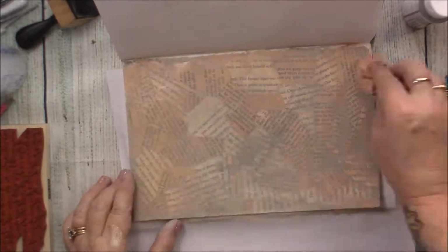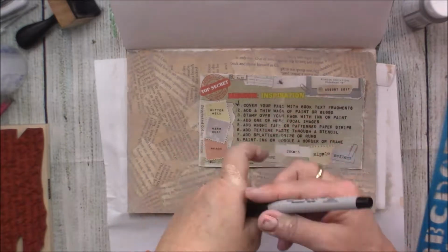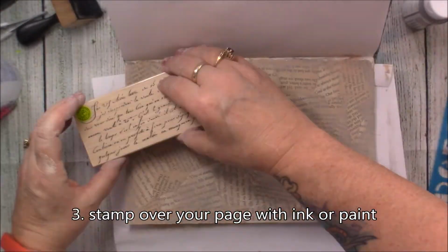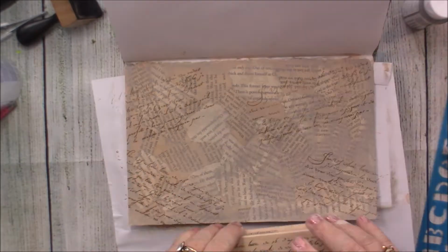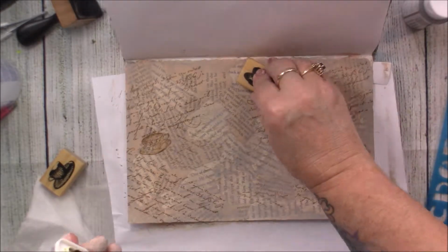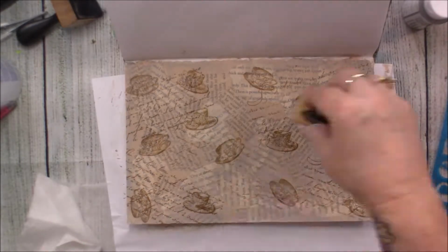Step 3 says stamp over your page with ink or paint. So I ended up using archival ink, the coffee color, and this is a Hero Arts script stamp. It's just one of my go-tos. So I used that, and then I had these cute little teacup stamps. I think I got those at Michael's, and I used those just to stamp around the pages.